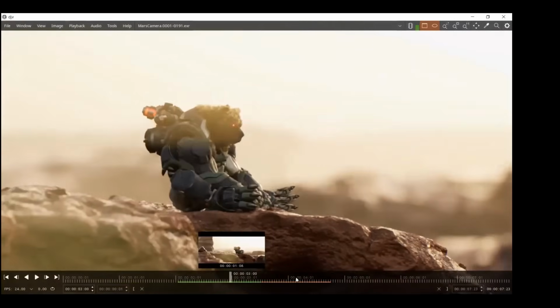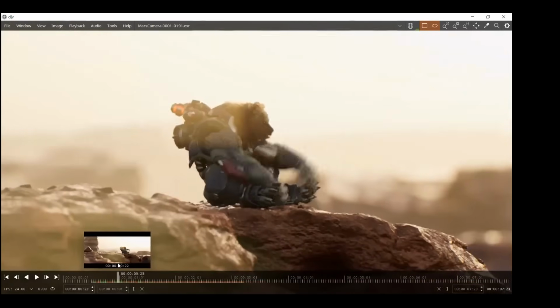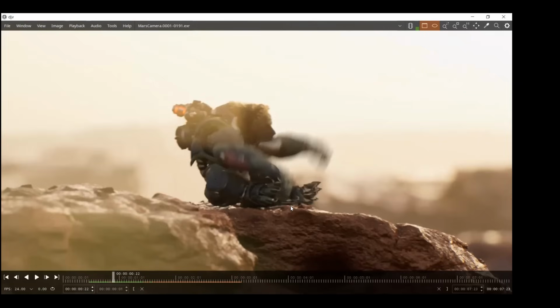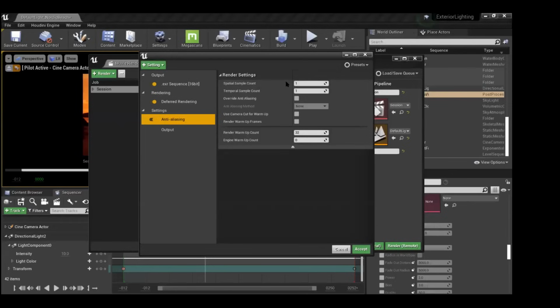You can see here that it's looking really good. But here, at like 10 to 15 seconds, it's looking really bad. See, I cannot see my hands. This should not happen. So for that, we need to use anti-aliasing. Again, these are the settings which I use, 64. But again, it depends on the scene.